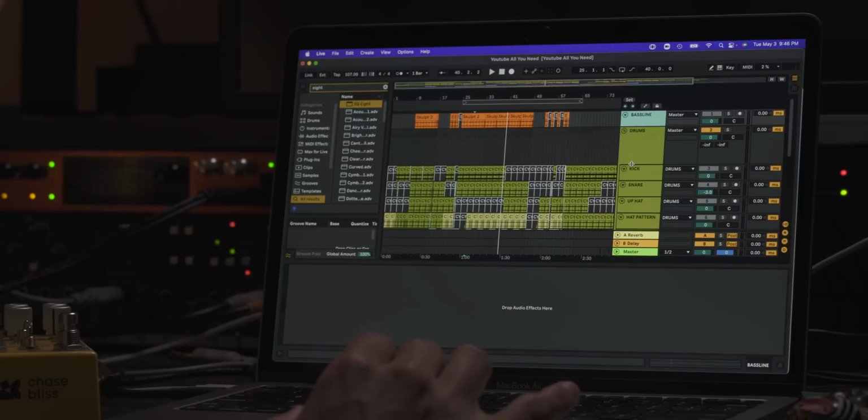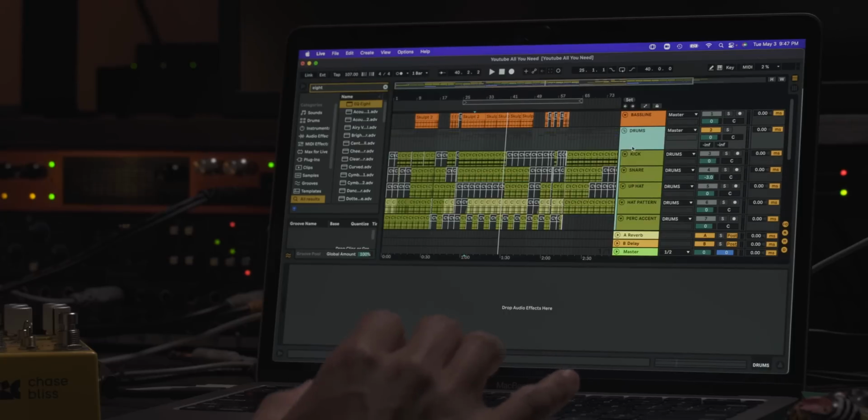But what I mean by there can only be one is that when we have a kick and a bass line, we need to make the decision. What is this track's purpose and what is this track's intent? Do I want the bass line to be what leads this song and make it feel a little more groovy and a little more scattered and soulful, or do I want it to be a bit more harsh and techno and rhythmic and focus in on the kick?